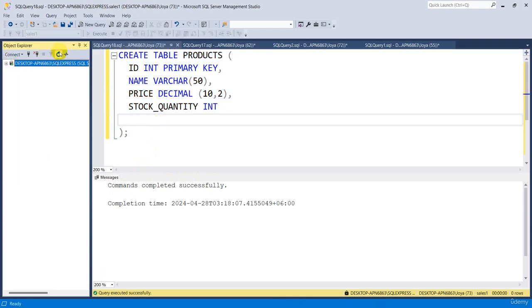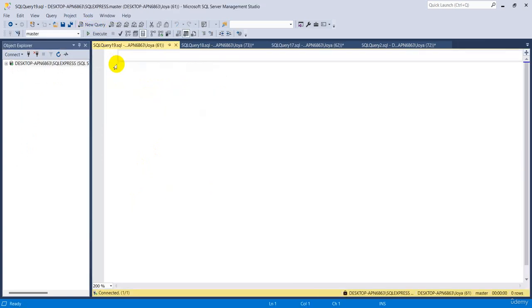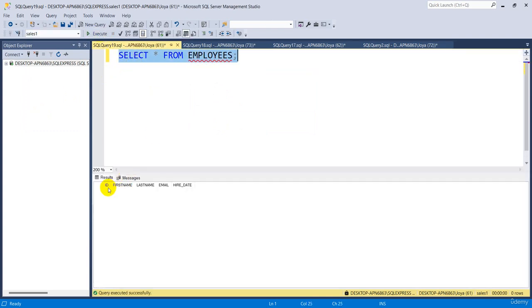So first of all, go here and reload, and now you can choose another way. Go here and select the sales database we have created. Okay. This is a SELECT star FROM query, so first the employees table. Okay. So define the employees table and now select and execute. And you can see the columns were created. Here I previously defined 5 columns: the ID, first name, last name, email, and hire date.